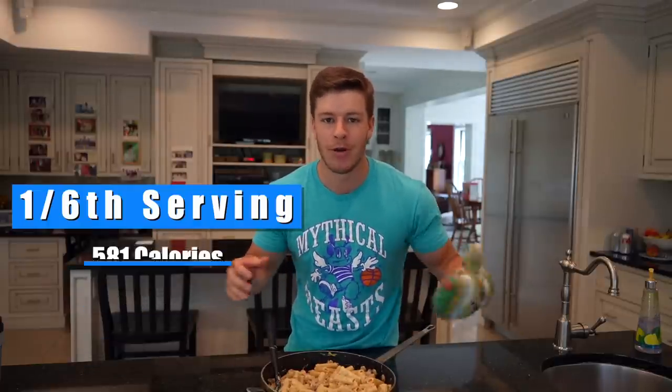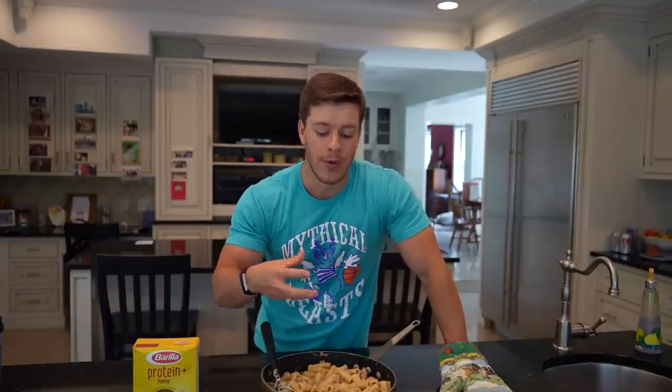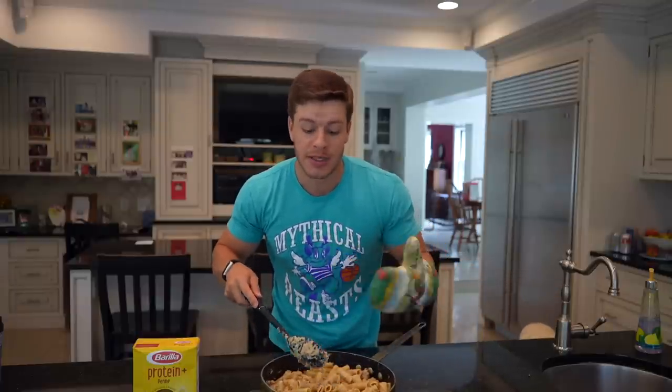There are a few substitutions you could make. You could use protein pasta — something like Barilla Protein Plus, which is 10 grams of protein per serving. We used 96/4 ground beef, but there is leaner and also fatter. If you use a fatter ground beef, drain some of the excess fat before adding in the cheese. You could even find fat-free sharp cheddar or fat-free cream cheese. You could also use almond milk instead of skim milk to save a few calories. I'd say the portions stay good in the fridge for about a week. That is my cheeseburger pasta.